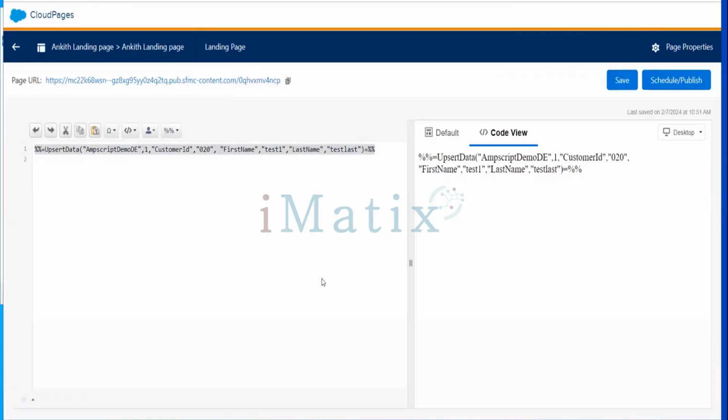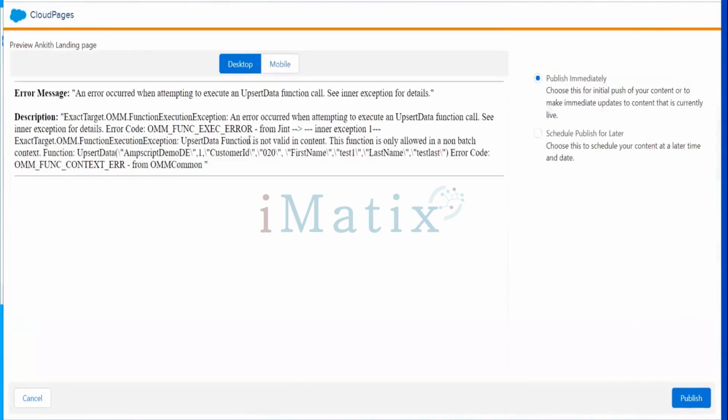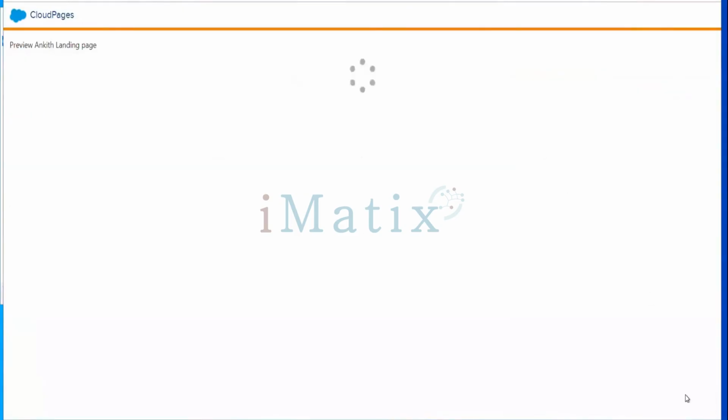Once one problem is solved, I hope every query will work. Save. Schedule and publish. The problem is the same. I hope once it works, everybody's will work. Publish.